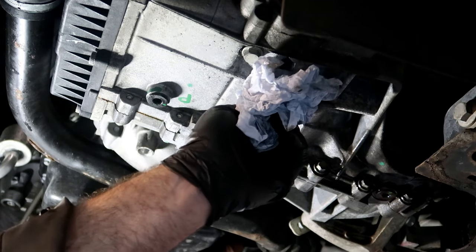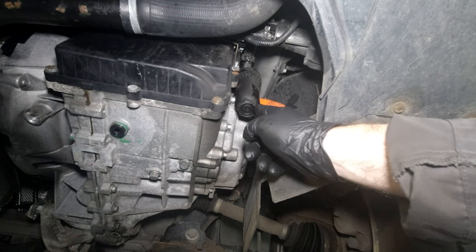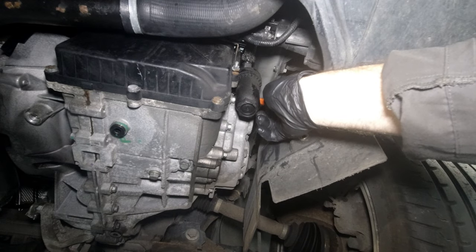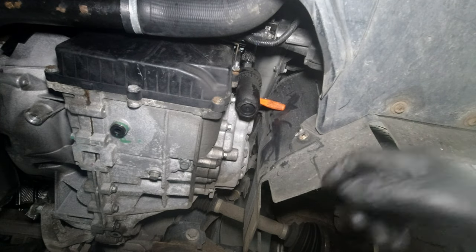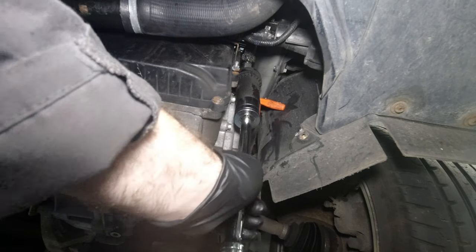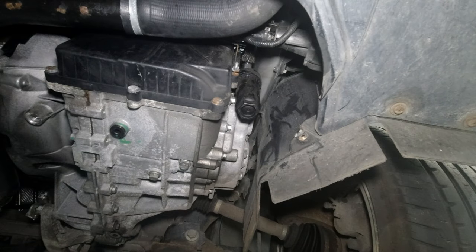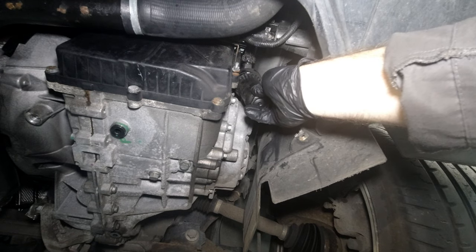Next job is to change the filter. This is the oil filter here — there's a little tab on the side which I'll show in a picture, that works on the serrated edges to keep it locked in position. I've got a screwdriver in there just holding it off. Luckily on this particular vehicle there isn't a cross beam going across to obstruct getting the filter out, so I don't need a wobbly joint. We need a 32mm socket to crack the filter off.